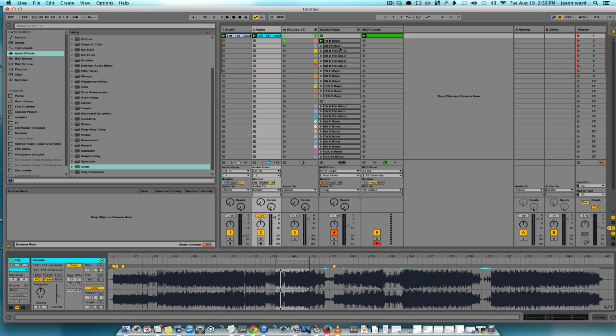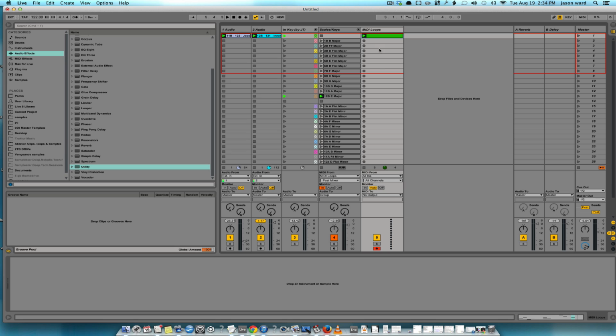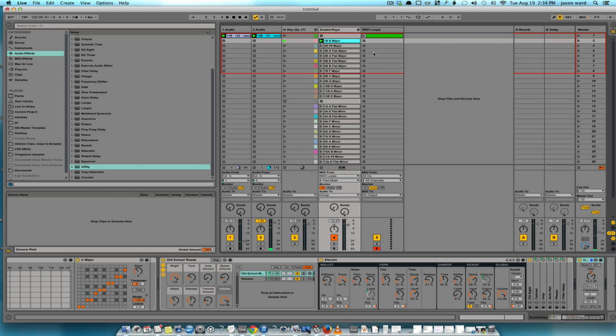So there you have it. That's the way this works. And don't forget, you could also play in live as well. You just want to disable the clip, and then you can hit the notes here, all in the right key. So it's a fantastic tool for live because you can just improvise, and anything you play is going to be in the right notes.